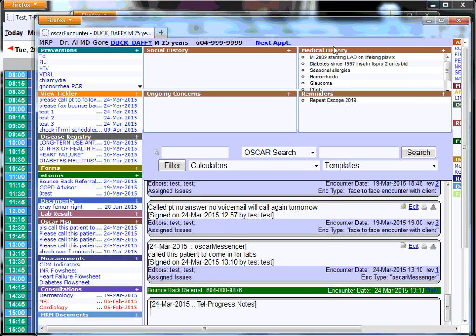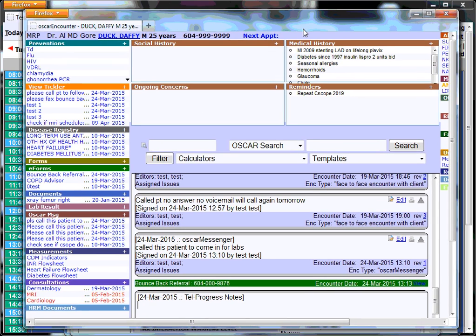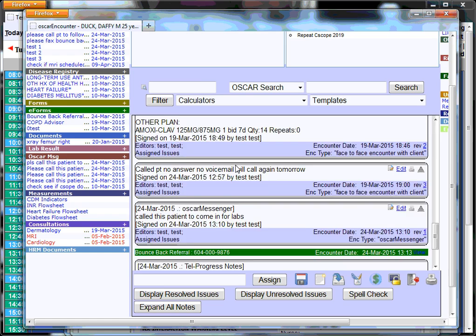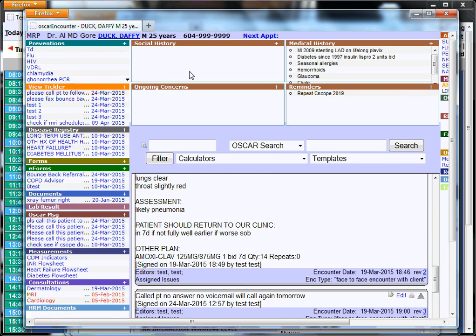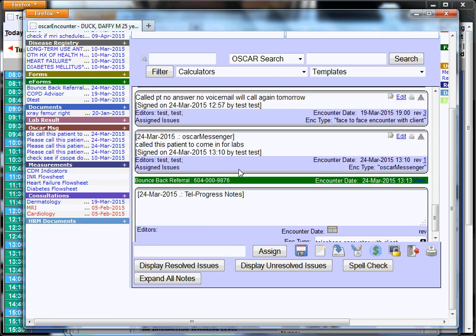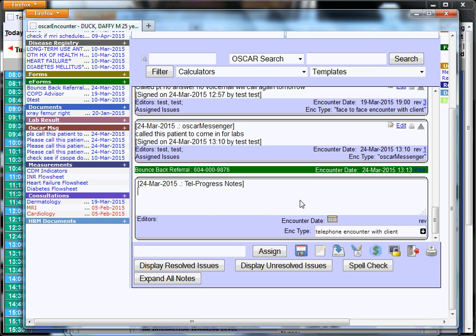So in this case, I was asked to call this patient to follow up for labs. So what I will do is I'll get the patient's phone number, call the patient, tell him follow up for labs, and then I must document thoroughly my encounter with the patient, and I write it right here where the little flashing button is.